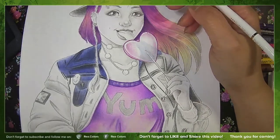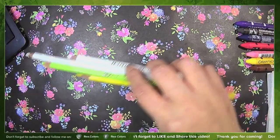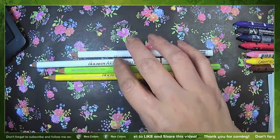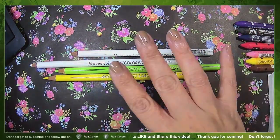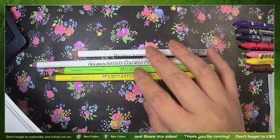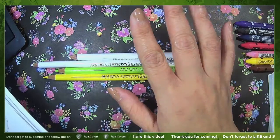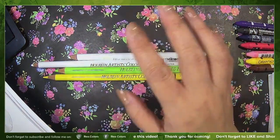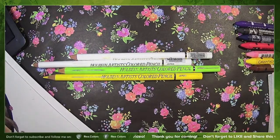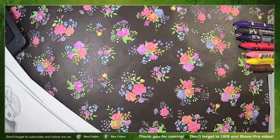Yes, Caran, that is what I am trying to do right now with Holbein, trying to buy them open stock on the Japan store that we have here. They don't sell Holbein on a set. They are always selling on open stock.